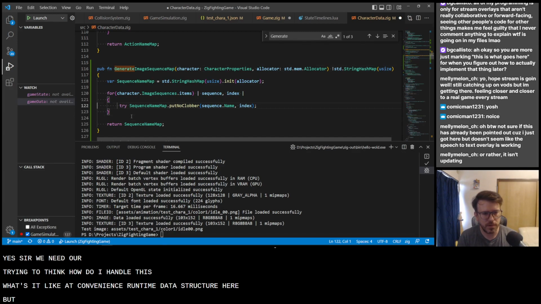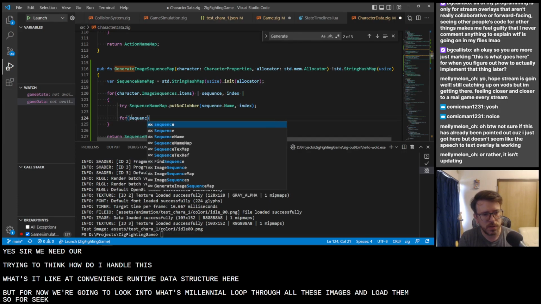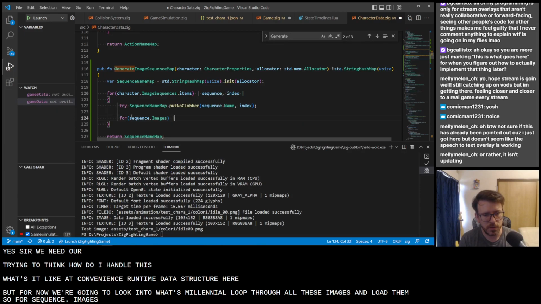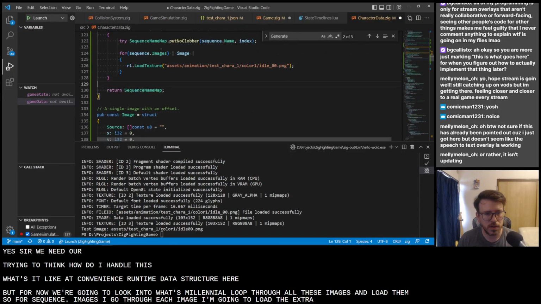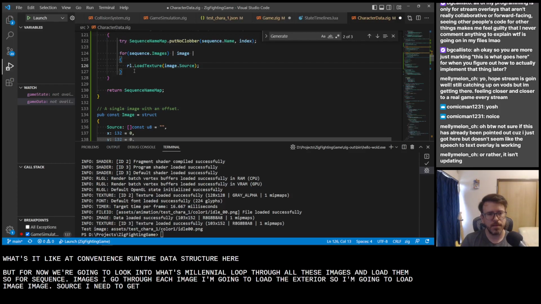But for now, we need to loop through all these images and load them. So for sequence.images, I go through each image and we're going to load the texture. So we're going to load image.source. I'm not sure how this is going to work.